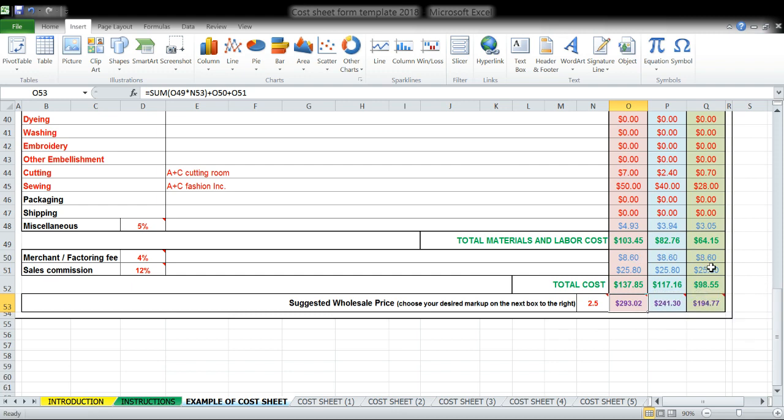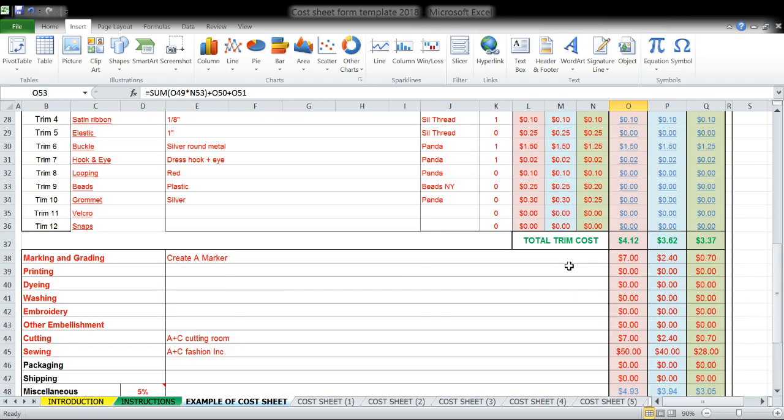Now, that doesn't mean that, when I'm making 50 pieces, I'm going to sell for one price, and when I'm making 500 pieces, I'm going to sell for a different price. Where it will help me is, it will help me to say, okay, I know that I'm going to make 50 at the beginning, but I really need to make 500 in order to be where I need to be. What should I base my pricing on? And that takes us back to the top of the cost sheet.